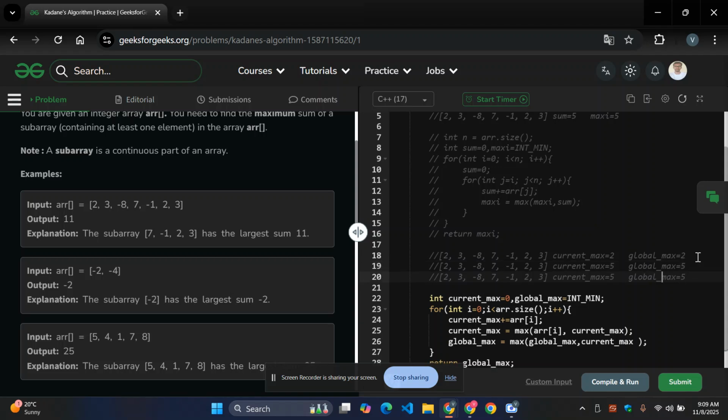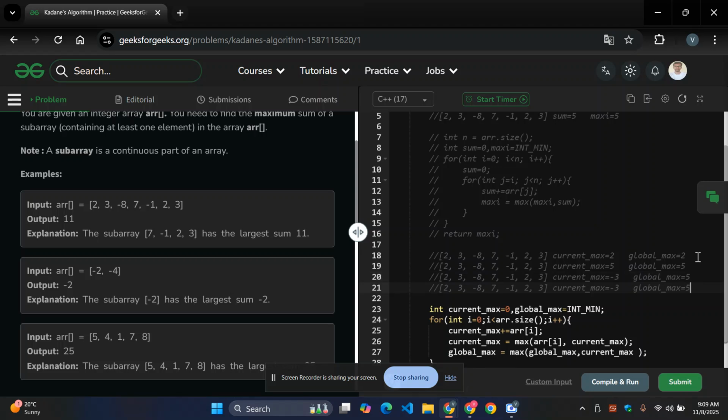The next time the current max will be minus 3, and the global max will be 5, because the maximum of minus 3 and 5 is 5, right? The next time the current max will be 7, and the global max will be 7.